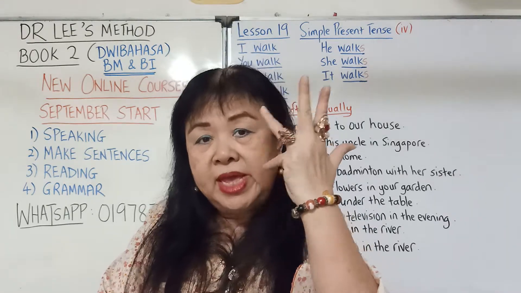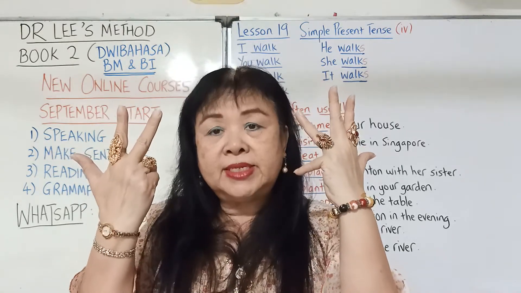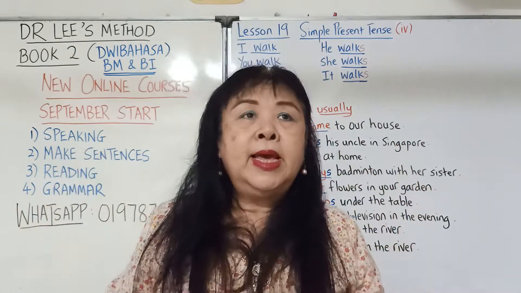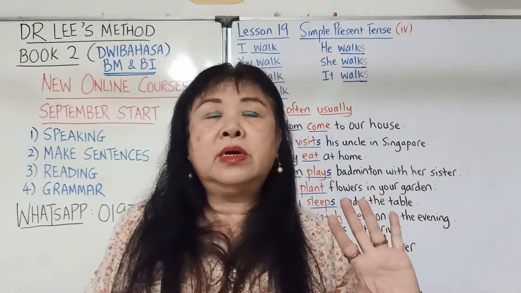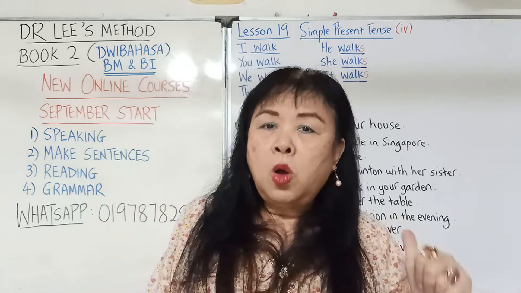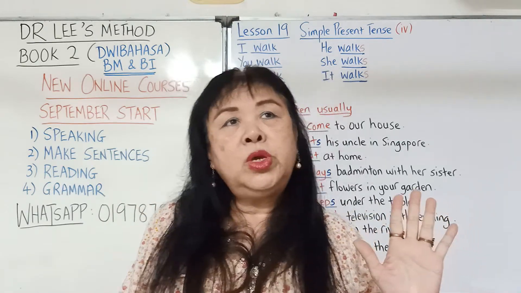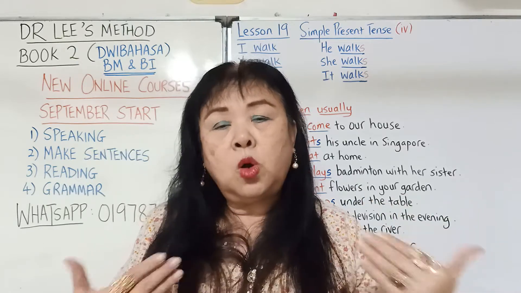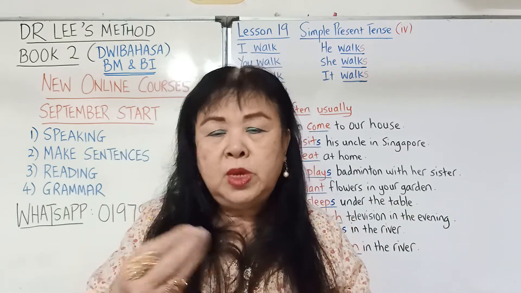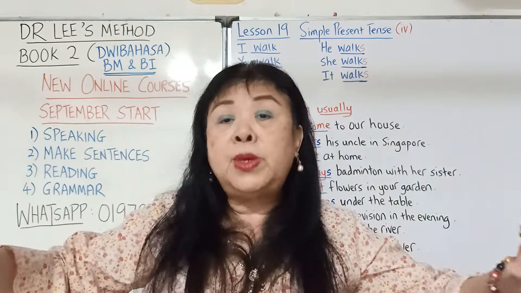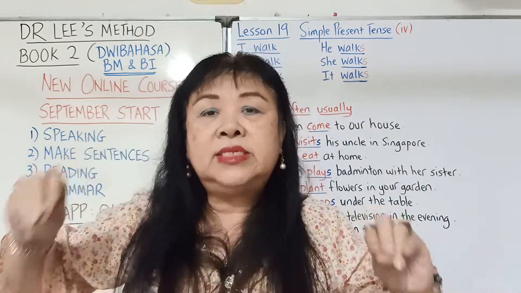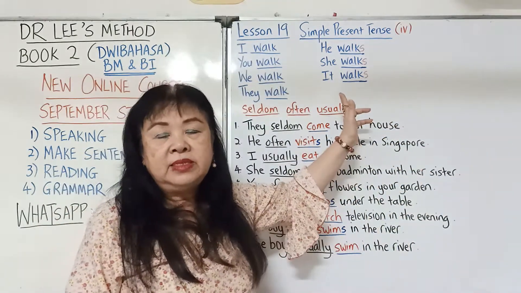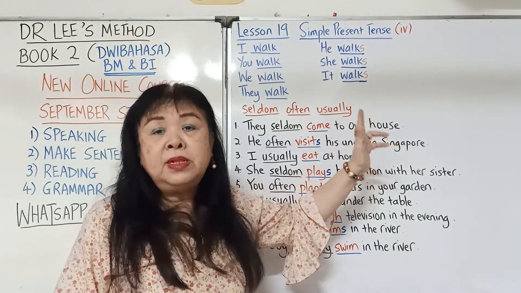For I, you, we, they — cannot put an S. For he, she, it — you must put an S. We call them Simple Present Tense. And the third one was when we use the word 'always.' When we use the word 'sometimes,' it is the same. When you use 'sometimes' or 'always' — when you speak, when you write, or even if your meaning implies always or sometimes — they belong to Simple Present Tense.